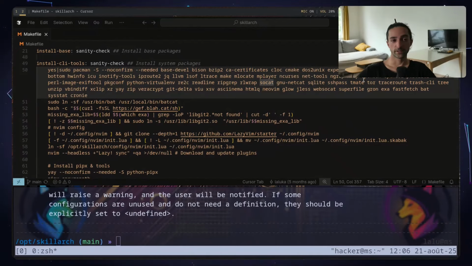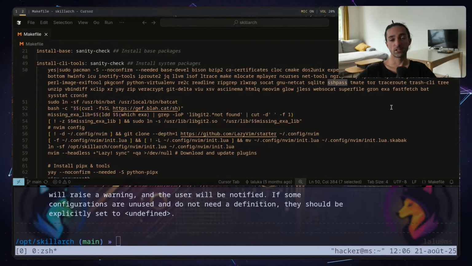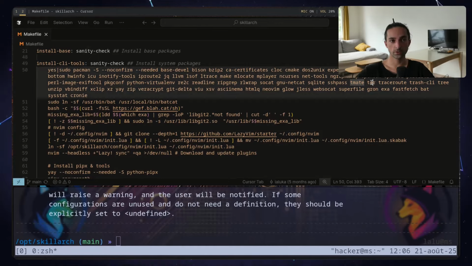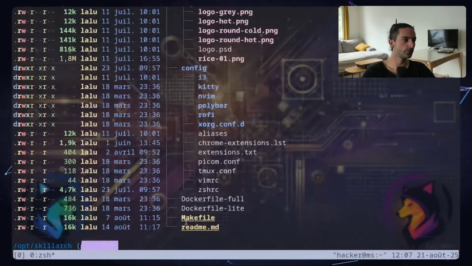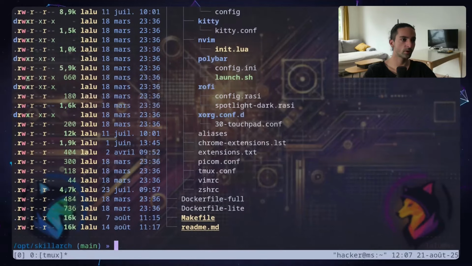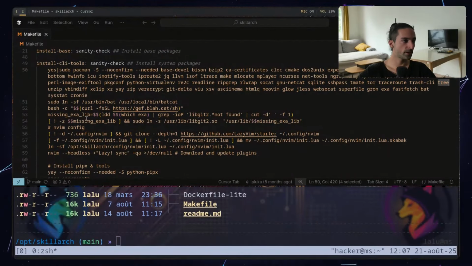Netcat, but the GNU version, SQLite for database file management, automating SSH commands for, let's say, Root Me challenges. Do not have your password in plain text in your history, please. Tmate, so you can have help from a friend really easily. Just run it, and it's like shared tmux across various computers on different networks. Or if you need to, some traceroute utility, the trash command line, which is the one we just covered for the trash files earlier. Tree, which is used for t2, t3, etc., to have some beautiful vision of your files.